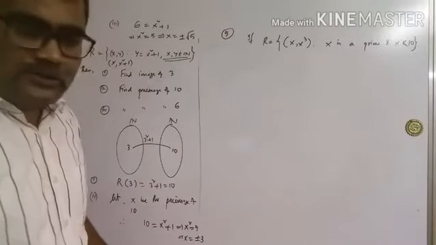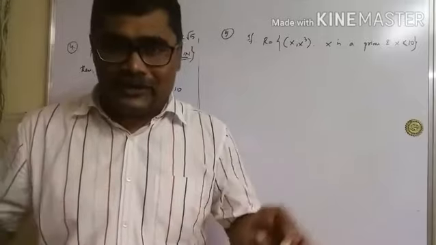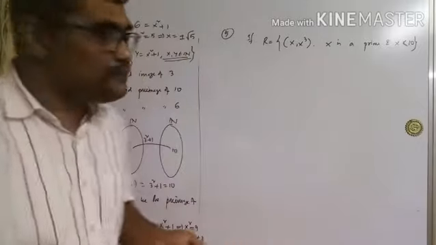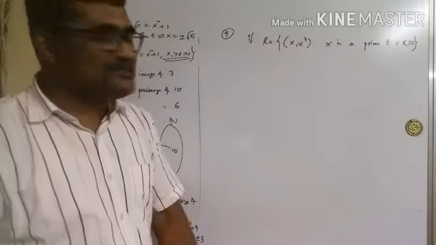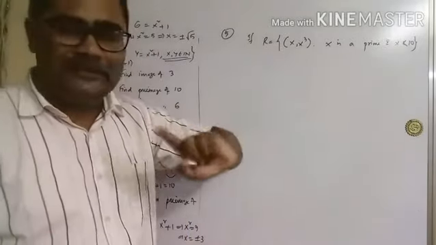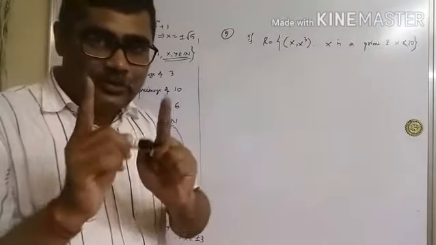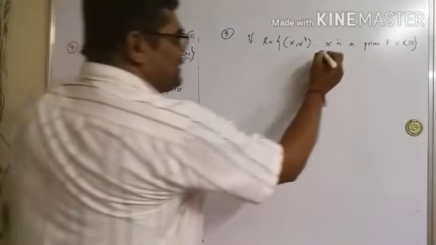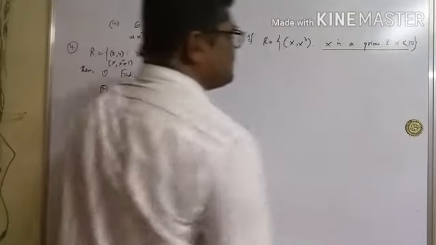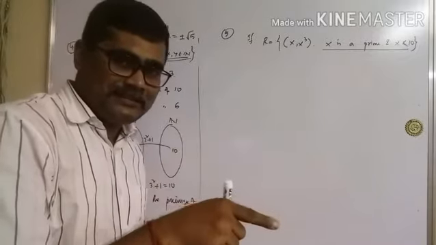Now what is my question? What do I need to find? Same: domain, range and codomain, right? Codomain you cannot say here, because they did not mention anything very properly, right? From which set to which set. But the domain and range we can say. See, for the domain I have to see this part: x is a prime number where x is less than 10, right?